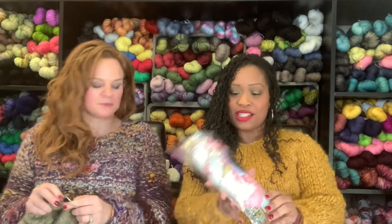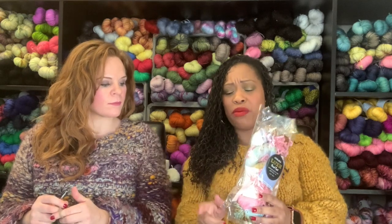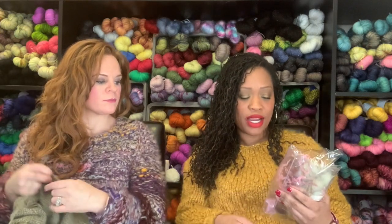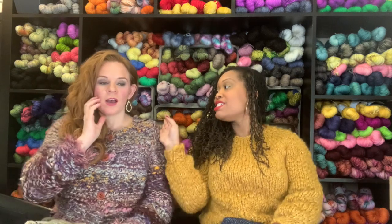And I'm excited to cast these on. I don't know when I'm going to cast them on. I want to cast them on before the month is over. Is it socks? It's socks. It's a sock kit. Everything that I'm buying right now is either a sock or a hat. Yeah, I want to cast on socks with that kit. I'm going to try to do it sooner rather than later. That is the only yarn I've purchased, minus the yarn that I've purchased from you. But that is the only yarn that I've purchased.